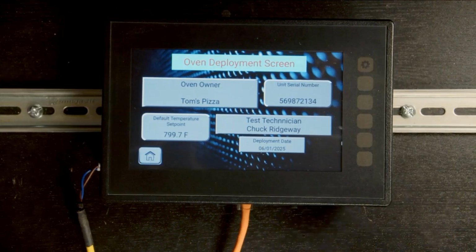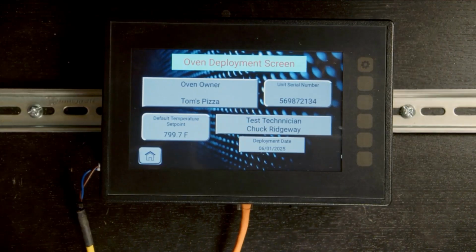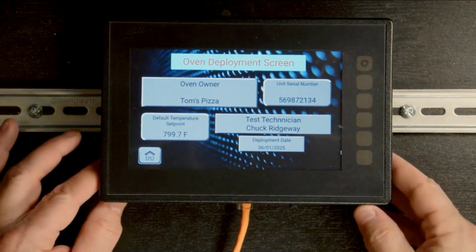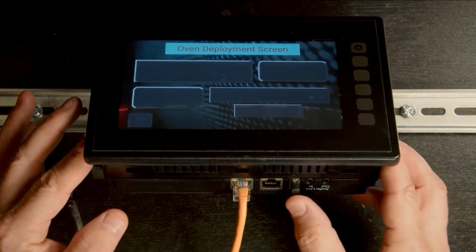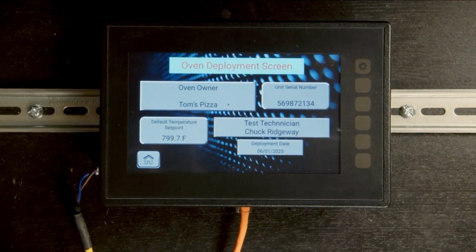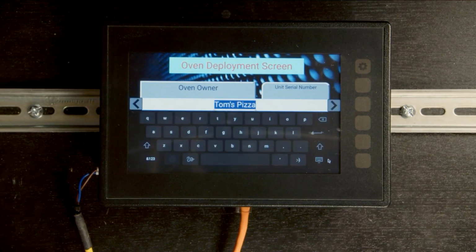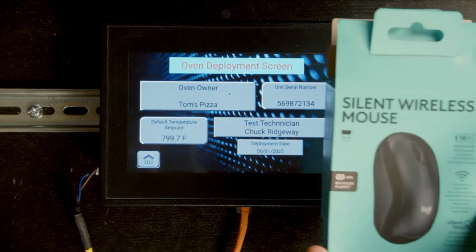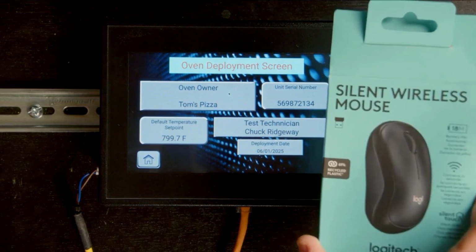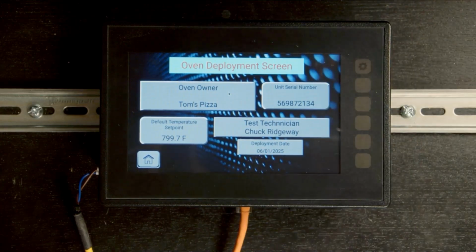Let's go ahead and test some wireless devices. We have got a wireless mouse. It plugs in using a receiver. We have got it plugged in directly into the OCS. We are going to be testing this mouse on its own, and it looks like that in its most basic form, it does work. This Logitech wireless mouse does claim to have Linux compatibility, and there is a customized version of Linux inside the Canvas OCS. It does seem to work.